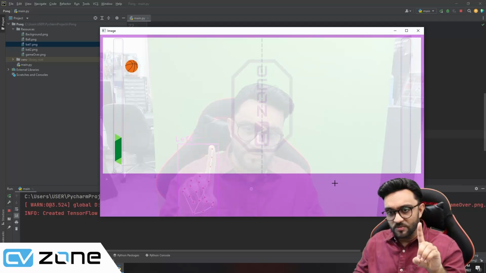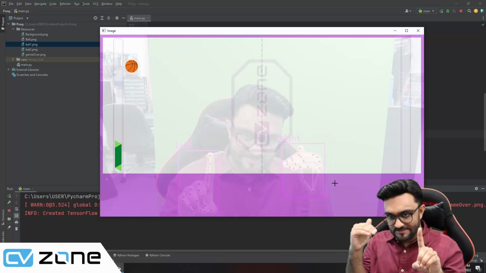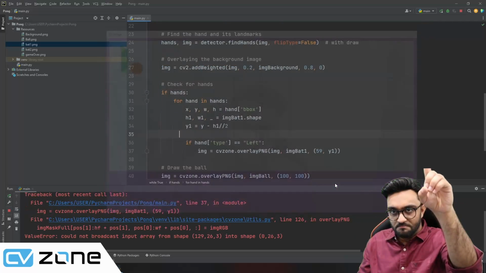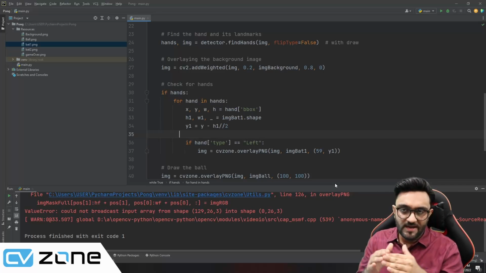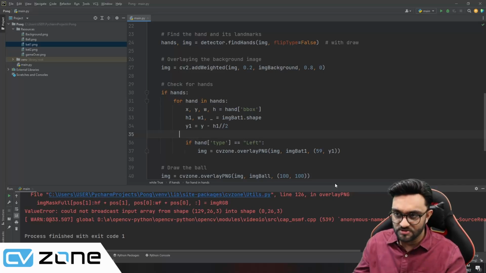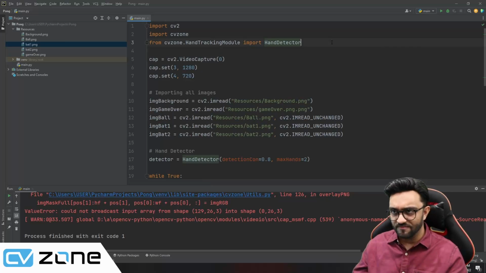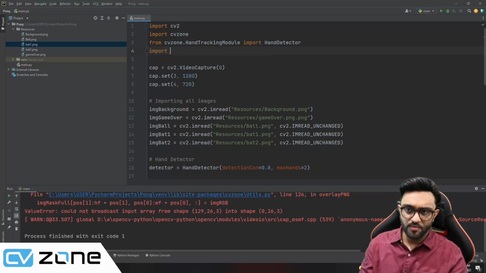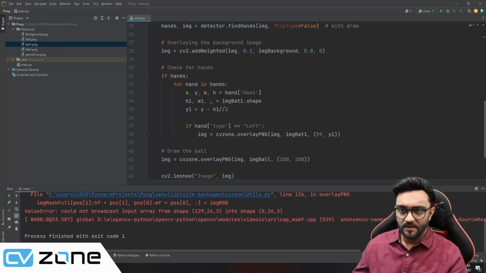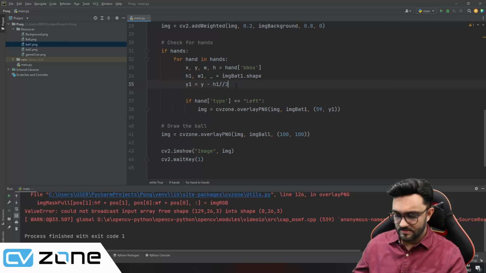So what we need to do is we need to clip these values. So this is the maximum and this is the minimum. Because if you see, if I go above that, it gives an error. It says, I cannot draw this because it's going out of the image. So to clip this, we can use NumPy. We already have installed NumPy when we were installing CVZone. So we can simply say import NumPy as NP. So once we have that, we can use the clip method for NumPy. And we can clip it here.